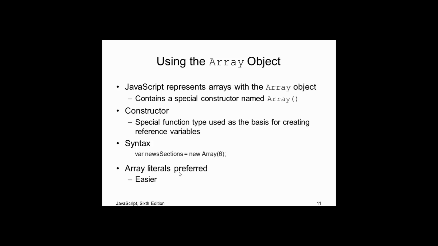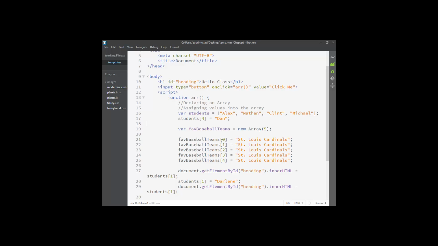It says array literals are preferred, which is the first one. Is there any good reason to use the second one? I think this is just there so if you see someone else coding it, you recognize this as a valid way to create an array. There's no benefit to using one over the other than readability and what you find easier.